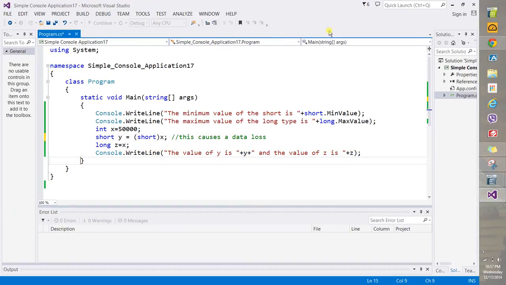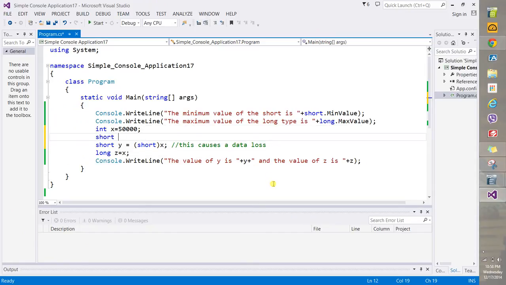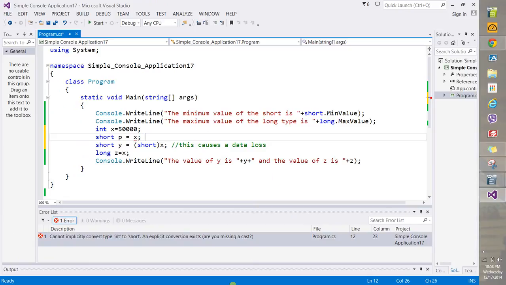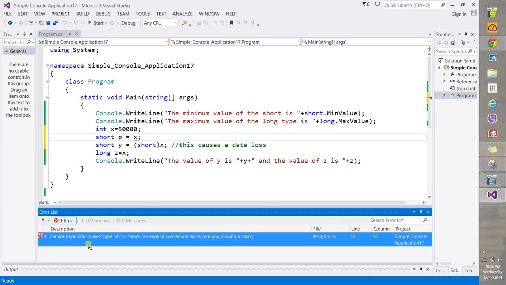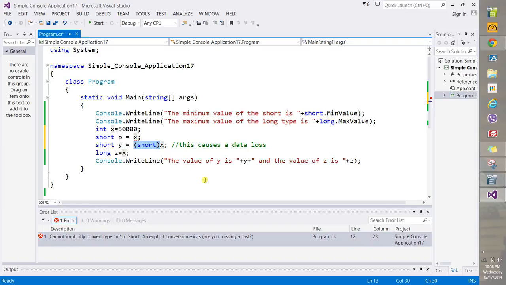Okay, let's pop this out of memory. Now here, that's if you do it this way, right? Okay. What happens on the other hand if I type short p equals and then x? Okay? And immediately it says cannot implicitly convert type int to short, an explicit conversion exists. Are you missing a cast? So a cast doesn't mean you've broken your leg, it means this step right there, the casting from one data type to another. Casting also means throwing, so here you're throwing from one data type to another. That's how I think of it anyway.